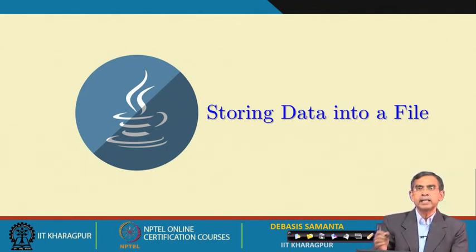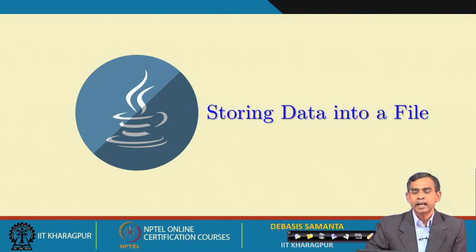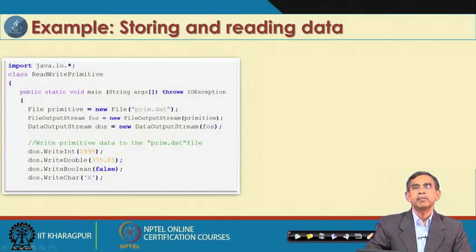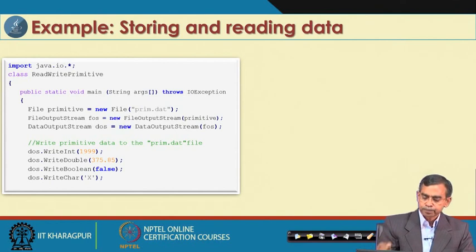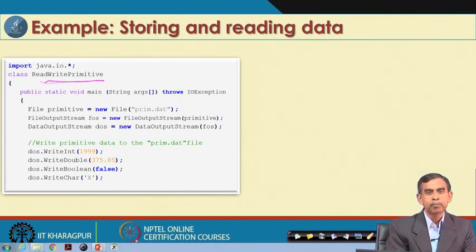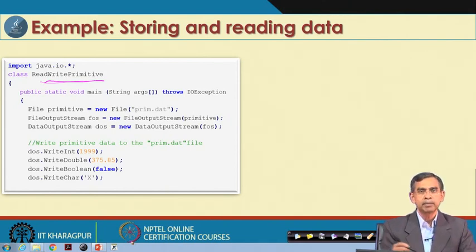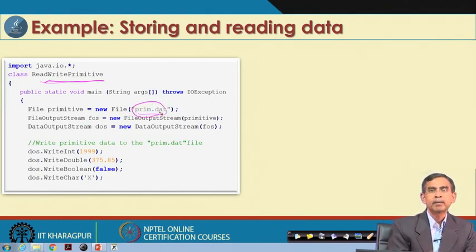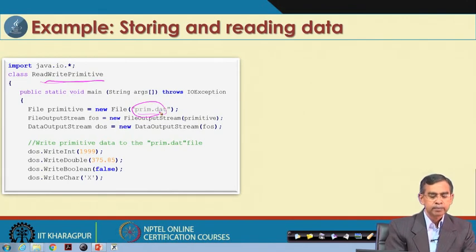Now, here again, see from the program how the data can be stored in an interactive manner, rather than one by one. This example explains how the data can be pushed into some file. Here, read write primitive means it will read from a file and write into another file, but storing some data generated from the program, for example. So, first we create a file type object, that is the name of the file where you want to store it, and then we create the file object primitive.